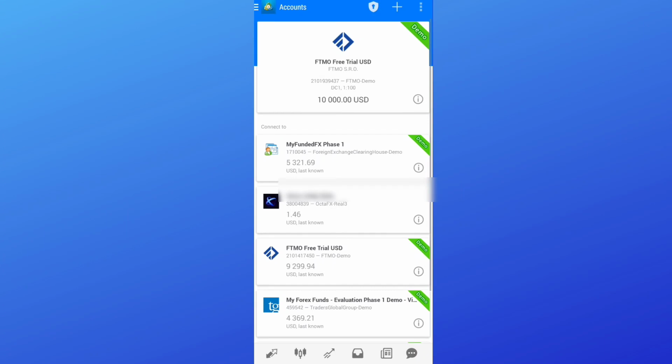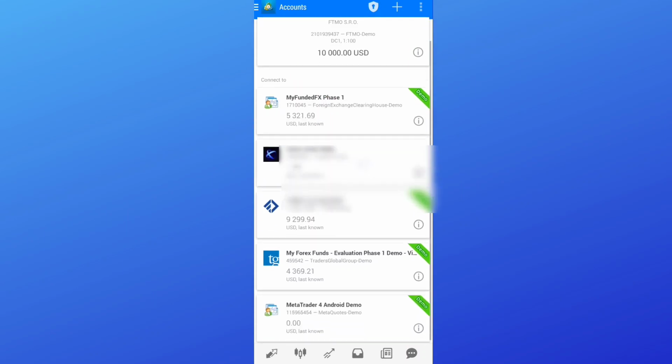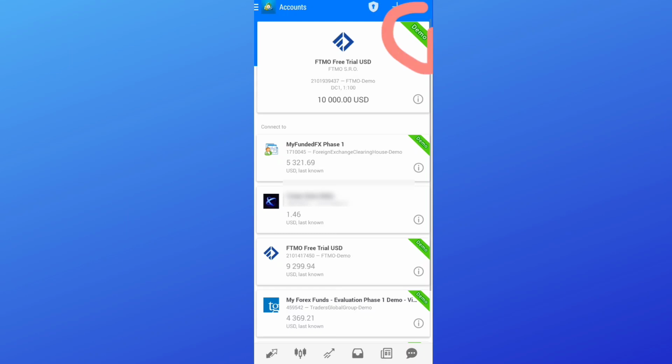So okay, now I've successfully signed in. Some servers take longer than others to sign in, so now you have successfully signed in, and this is the account that is registered on this MetaTrader4, and this is the account that is currently running. And you see this demo tag here. This signifies that this is not a real trading account, that this is a demo account.